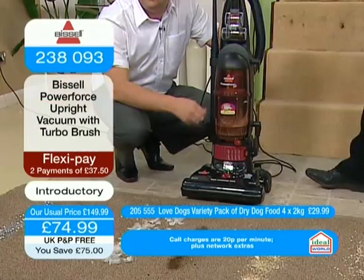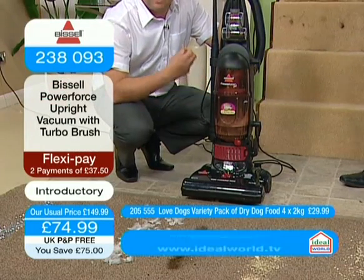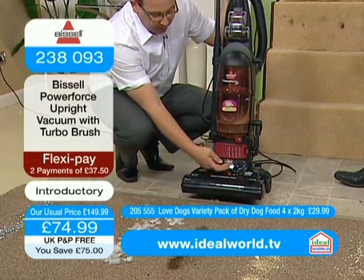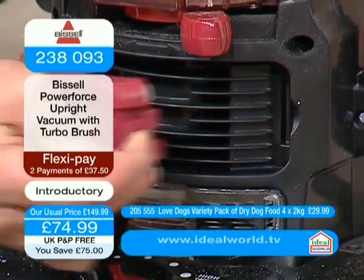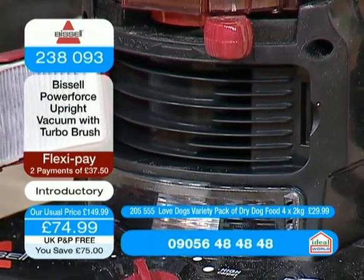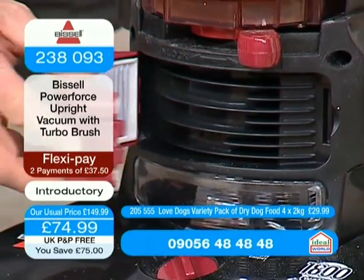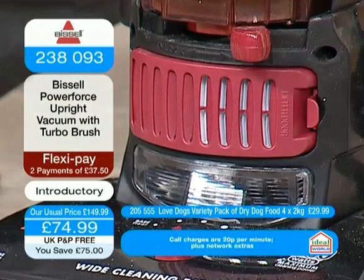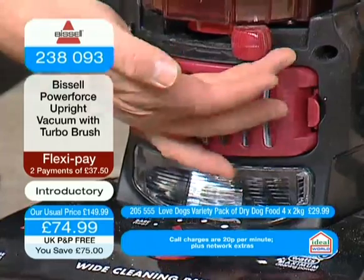You've also got 1800 watts of suction power. So that's going to help remove that pet hair out of your carpet, all the small things, all the large things as well. Now, you've got a HEPA media filter on here. Now, if you don't know what that is, have a look on the internet. Just put in HEPA media filter and it will tell you all about cleaning the air and things like that. I can't make any claims about cleaning the air, but you look for yourself and check out all those things that it tells you.